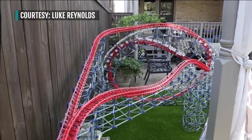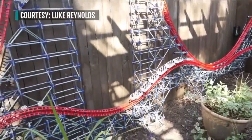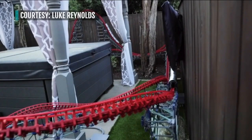So I went to Cedar Point when I was like 13 and I rode Magnum and I hated it. Cedar Point's Magnum XL 200 was the tallest and fastest roller coaster in the world. And then everyone's like, 'You've got to ride Magnum in the magic seat — that's the third row of the front car.' First time I rode it in that seat, I'm like, okay, I understand all the hype now.